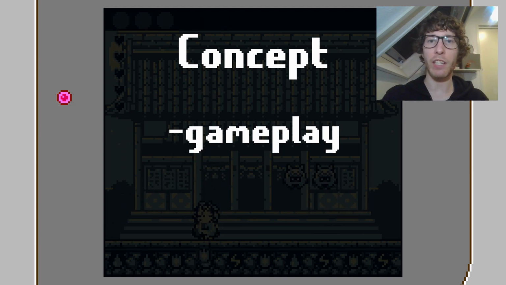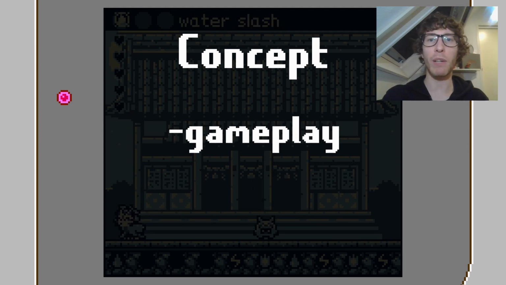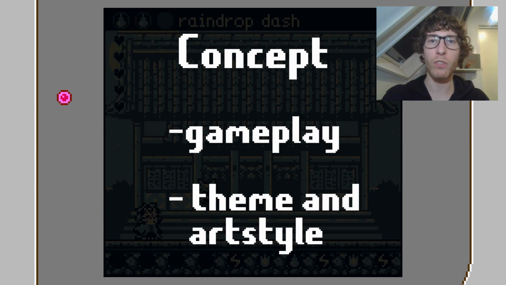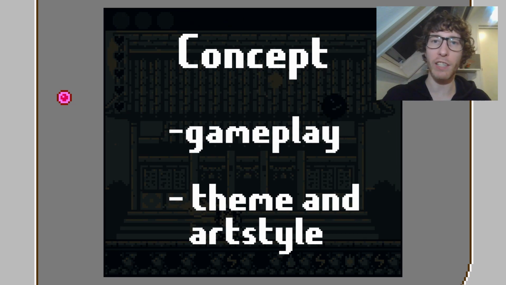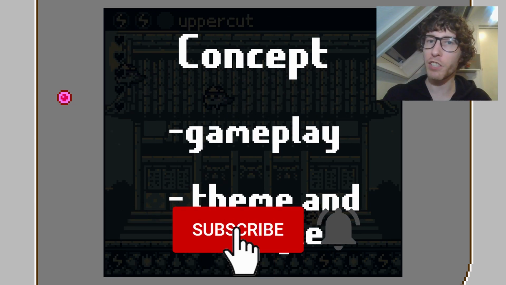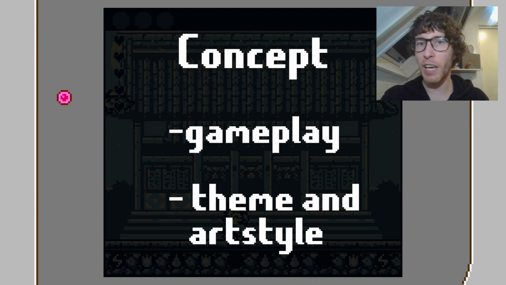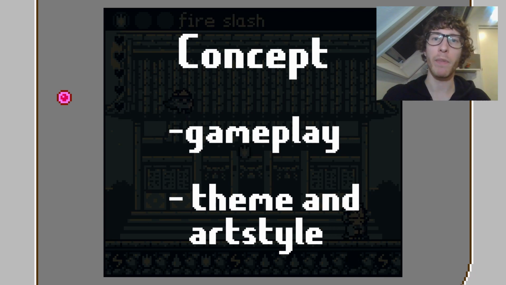And then there's the second part of the concepting stage, and this is thinking about a theme or a world for your game, kind of a setting for your game. So will your game take place in a fantasy world or in the real world? Will it be a cowboy game or will it be a samurai game?